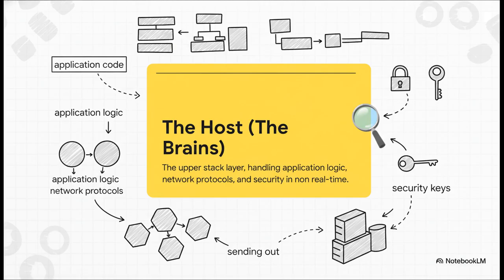So the host is the big picture thinker. It lives just underneath your application code, and it handles all the stuff that doesn't need to happen in a split second. This is where your app's logic is, where security is handled, and where all the data is organized before it gets sent. Basically, the host decides what to say.